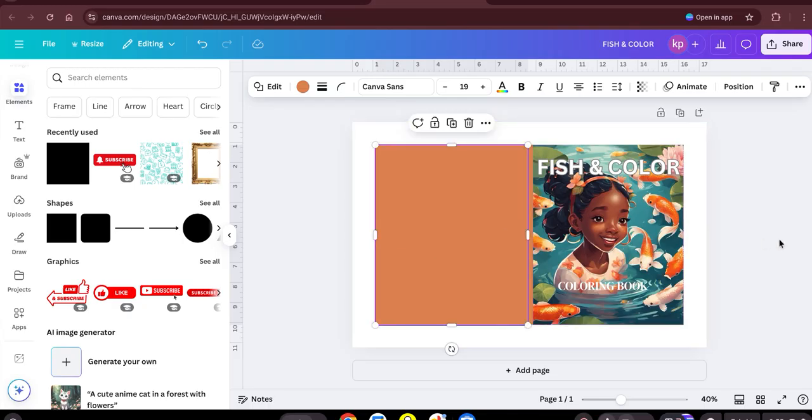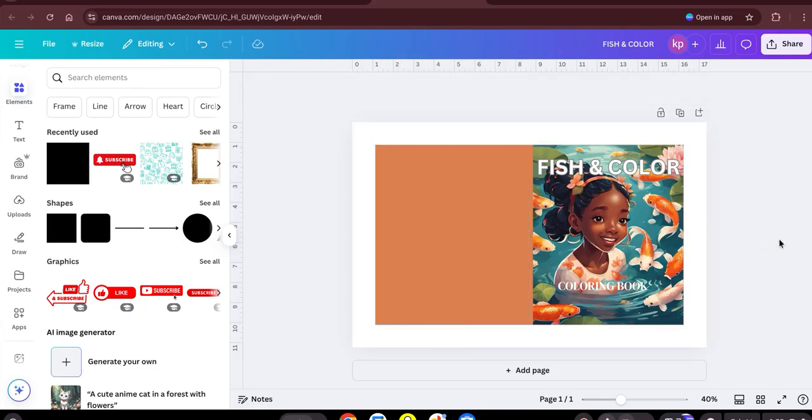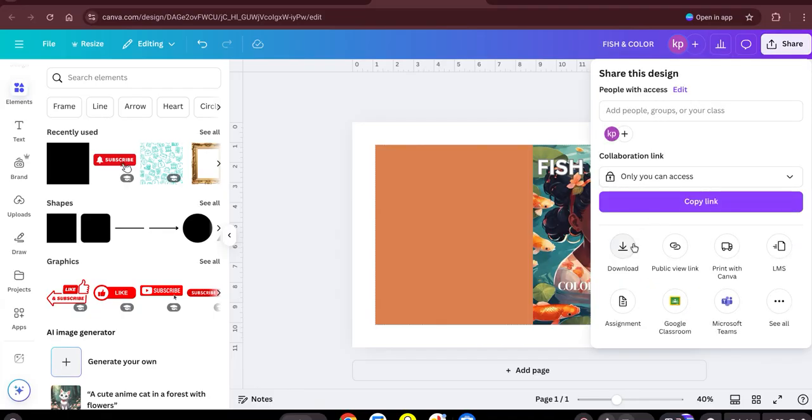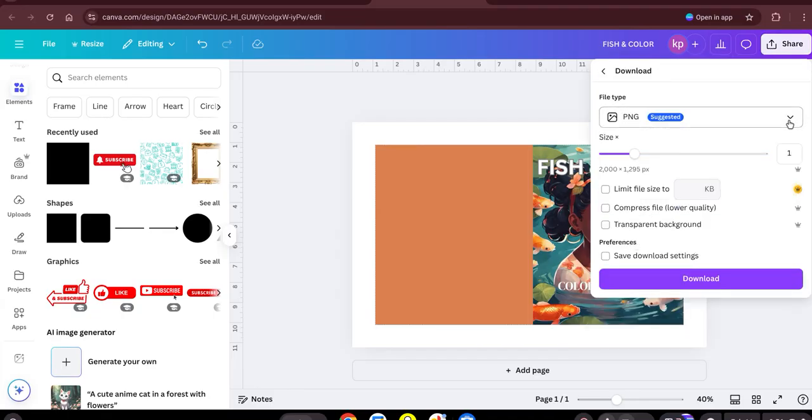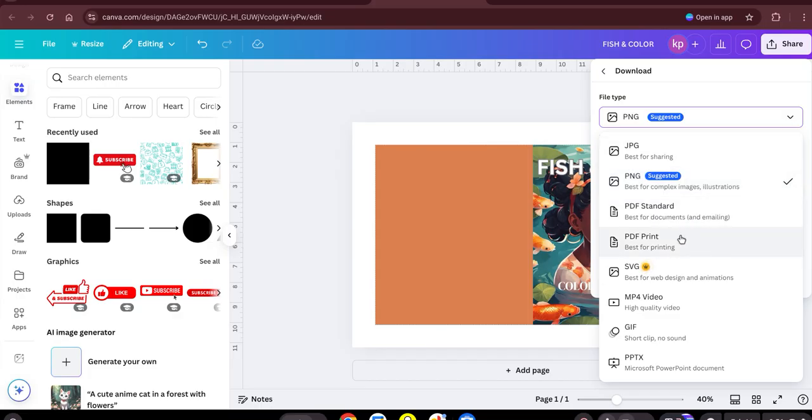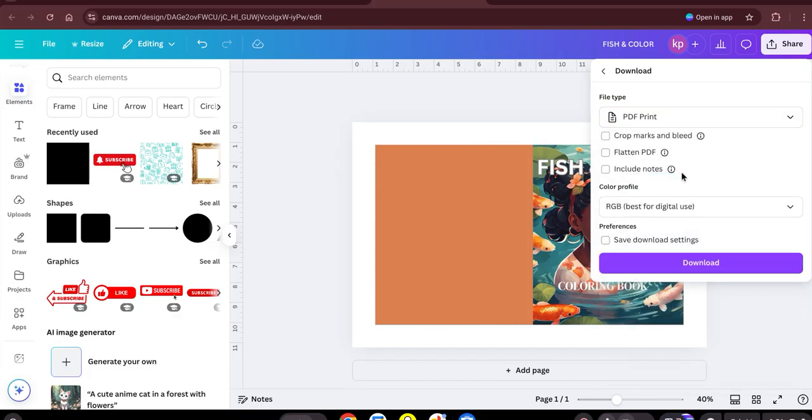All right, so there you have it. There is your coloring book cover, and I'll show you how to download this. Of course, you're gonna share, download, and you're gonna also want to save this as a PDF for print. And oh, I forgot, when we save the inside pages, we should have flattened.